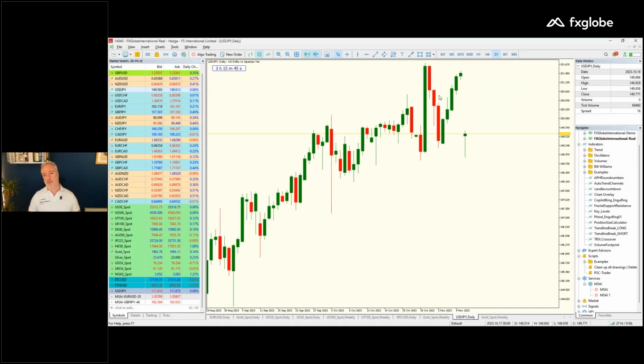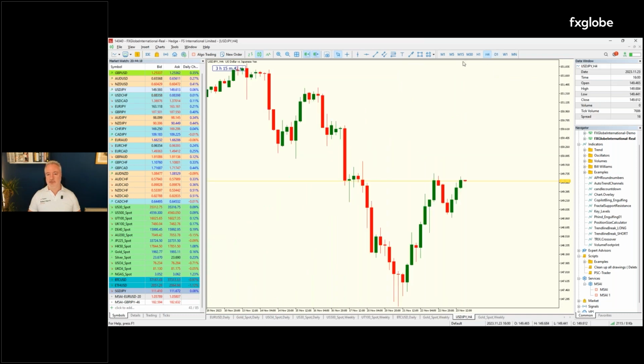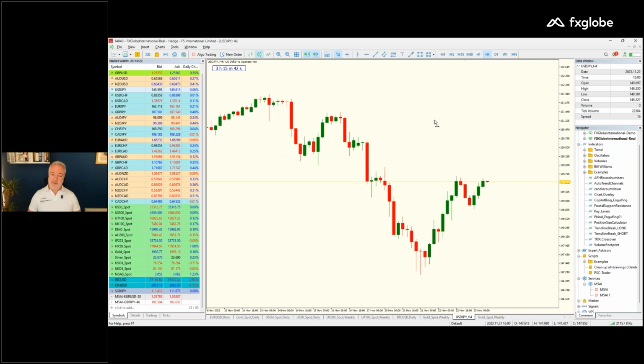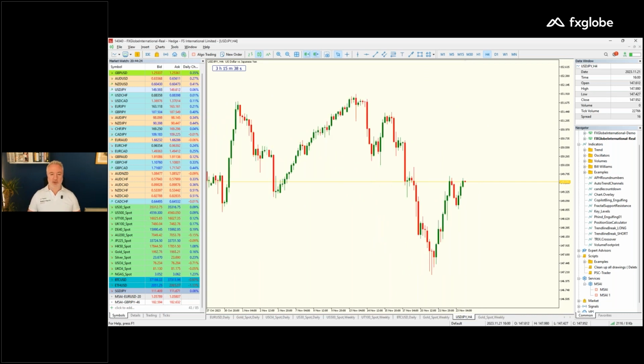Dollar yen. So let's go down to the 4-hour. Look at this, very interesting. Why is this interesting? Let's measure what's going on here at the moment. So there's a level here. Remember, we want to find out what price levels are important to which market. So we've got a level here that's quite significant. We also have a level here that's a little bit significant to the market. I can see a bit of a reaction there, a bit of a reaction there.